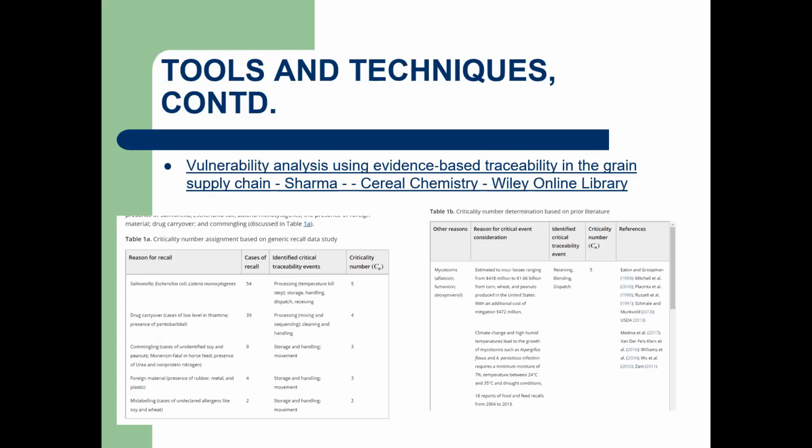And I think this is a huge study which assigns those criticality numbers. And then there's a frequency number. Frequency number means if you have 5 or more supply chain participants, then your frequency number is 5. That means you need to take care of your supply chain a lot more, because you have more participants to take care of. And then there is the detection difficulty number. Detection difficulty number relates to key data elements. So we created a novel set of data elements that's most required for getting 100% traceability.